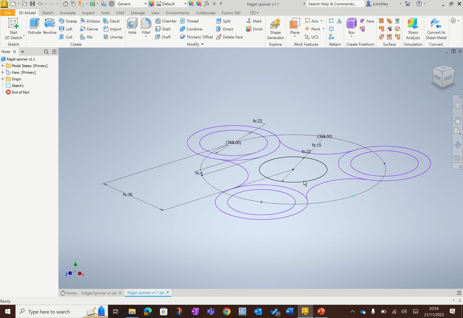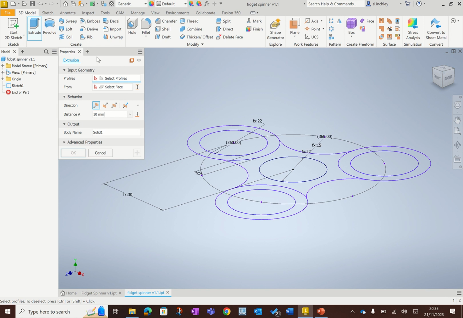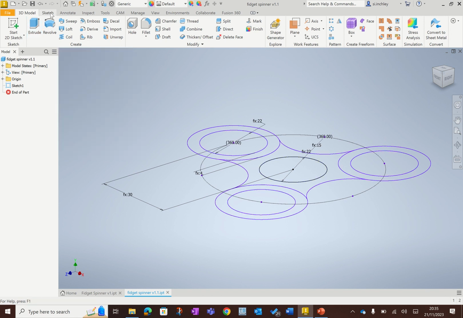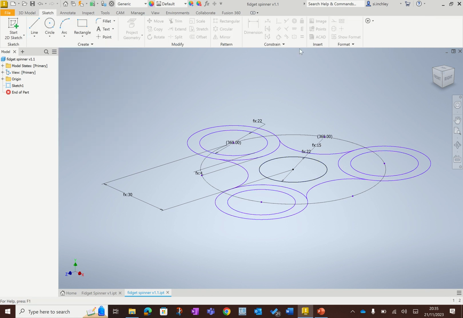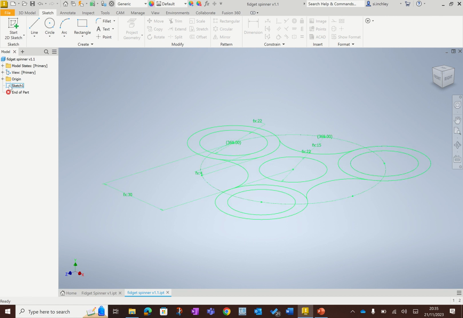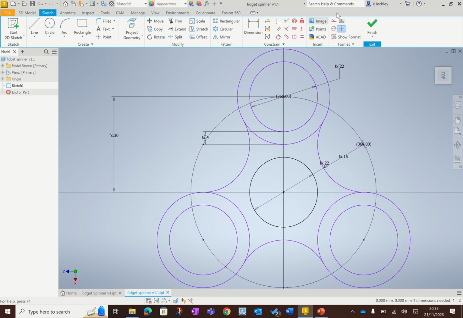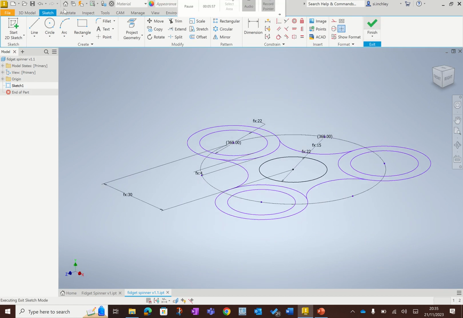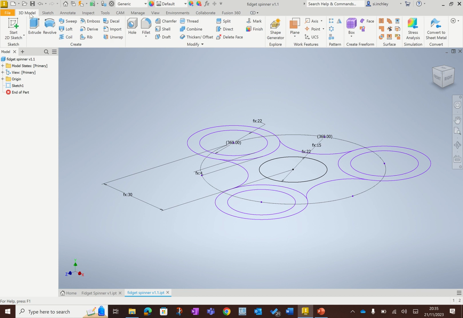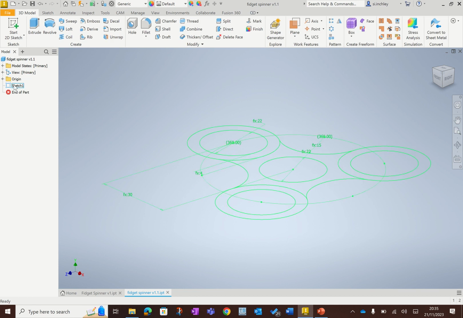Now, the last thing we want to do is we want to extrude this shape. So we're going to come up, press the Extrude button. See how it automatically, if I just cancel out, it went from the sketch that we were working on when you clicked finish sketch, and I'll show you by double clicking on there again. When you clicked on finish sketch, it jumped from the sketch tool and it will jump back to the 3D model tool here. And what you've got is this sketch here that you've created.